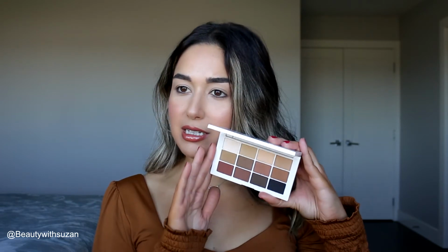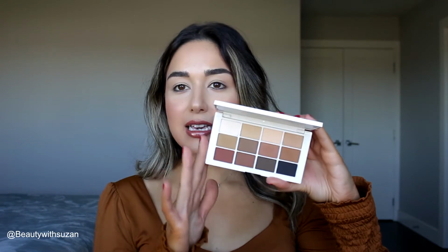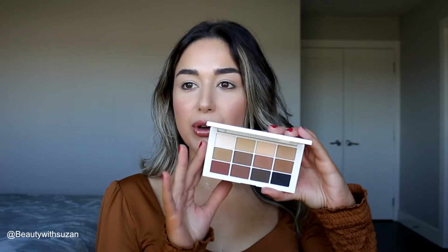So these are the only products I picked up. I didn't pick up any of his liners or his brushes or his metallic palette, just because I have so many of these in my collection. But this just called my name. I don't have anything in my collection like this, like a matte palette. So yeah, I was really excited to see this. It's tiny. It's the same size as the NARS palettes if you have one of those. This retails for $64, and those ones, I think they were $32 if I'm not mistaken.